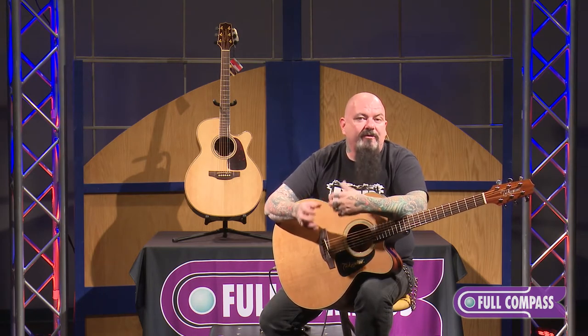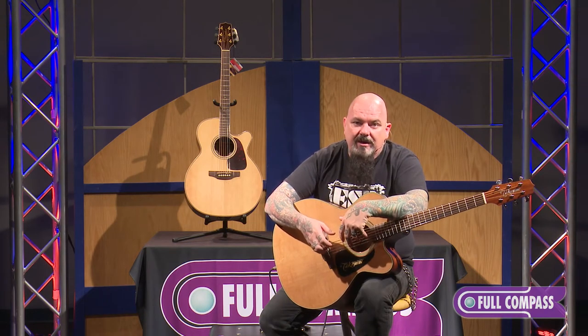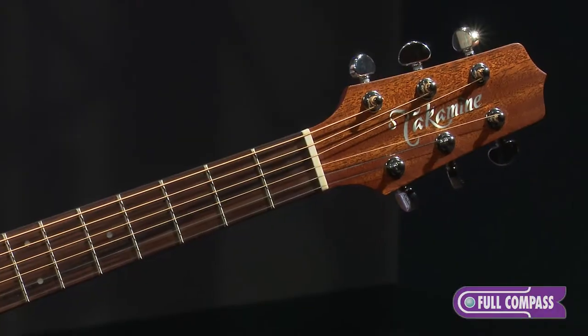But with the Pro Series, they have a variety of different woods and constructions, styles, whether it be cutaways, all the way down to nylon strings, 12 strings, then the options just keep on going.